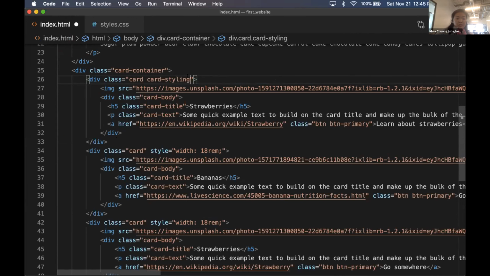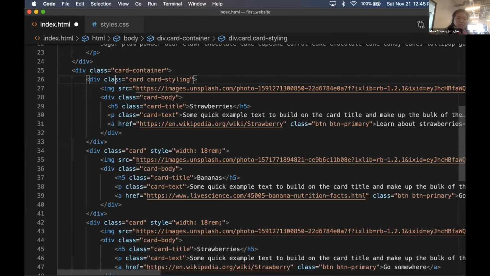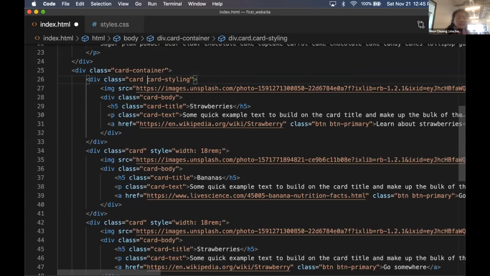Something that I didn't mention that I did here was I put a space in between card and card styling. You can provide different classes to the same element, and you do that by including them within the quotations and putting a space in between each of those class names. It still gives reference to that element.